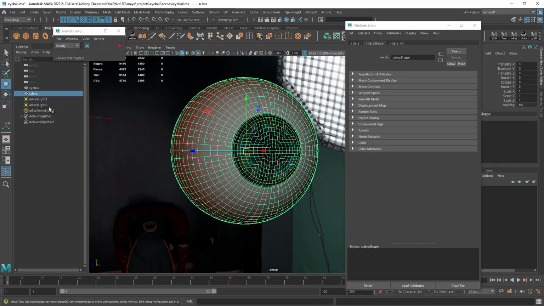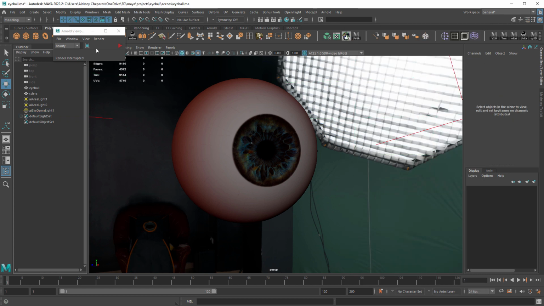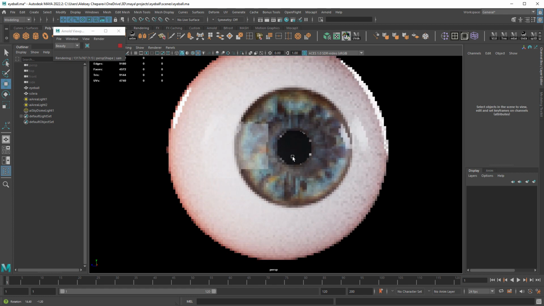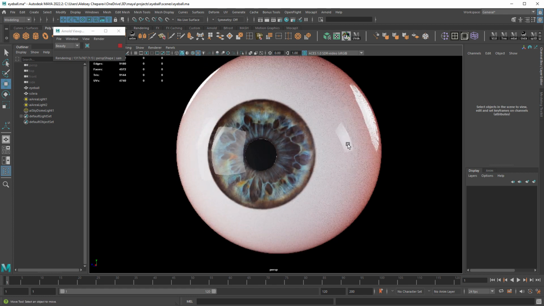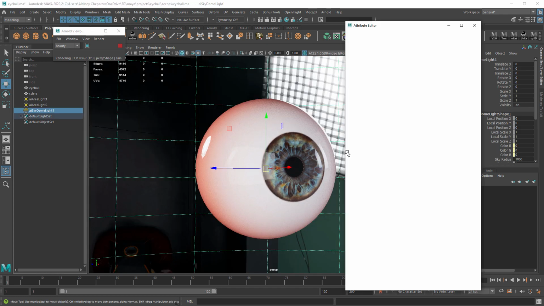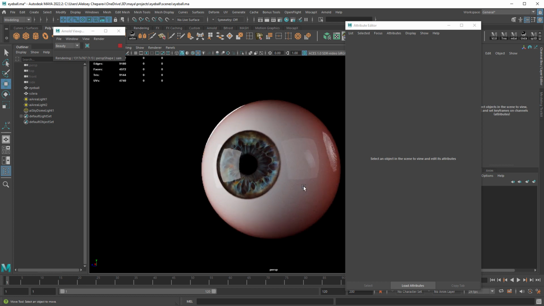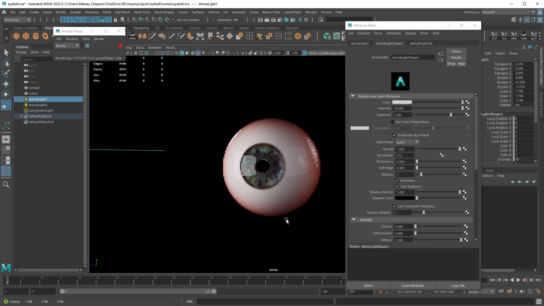And I don't want to see it when I render, so I'm going to go into Visibility for the sky dome and turn the camera down to 0. Now we hit render, like this. And these reflections here are from the HDRI. It's a little bright, so I'm going to just reduce the intensity. But you'll still be able to see it in the reflections. And our area lights, that's what we're seeing reflected in the eyeball as well.